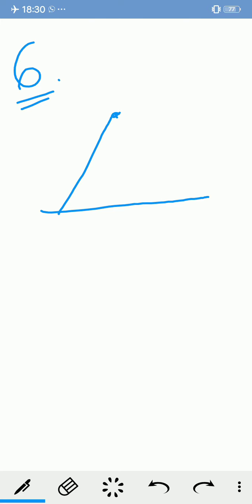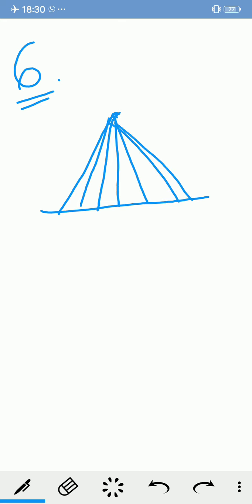Okay. Now the last question. Question number 6. It says show that of all line segments drawn from a given point, not on it, the perpendicular line segment is the shortest. So of all the line segments drawn from a given point, the perpendicular distance is the shortest. This is a very simple question. You can do like this. This is a line and this is a point. Now if you draw all line segments from this point to this line, so for example this, of all these line segments, the perpendicular one would be the shortest. This is what you are required to prove.